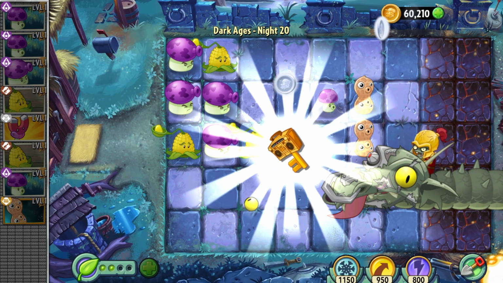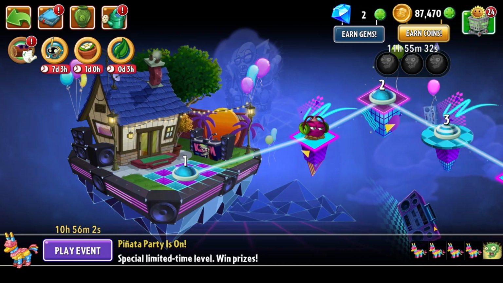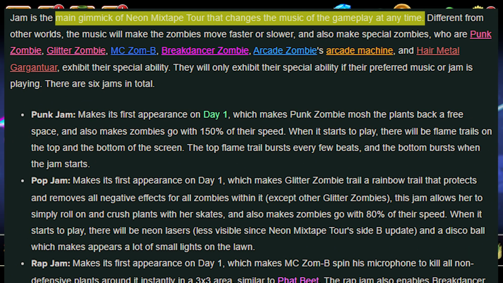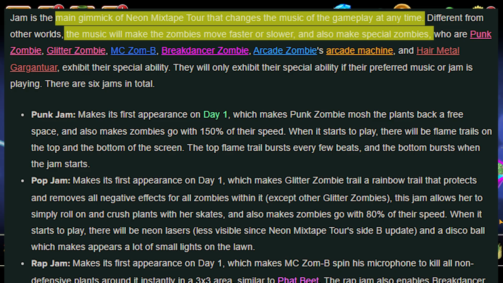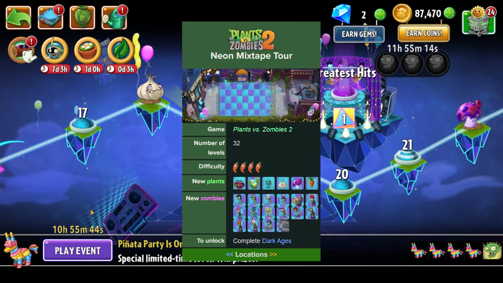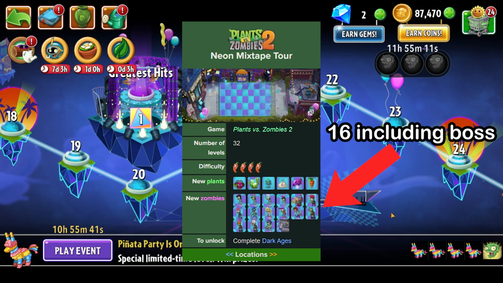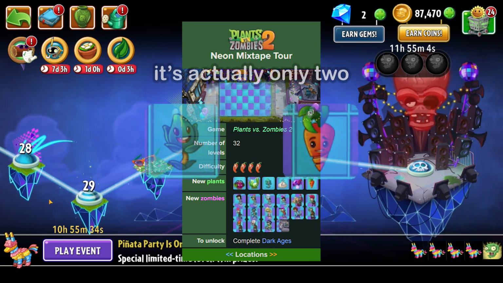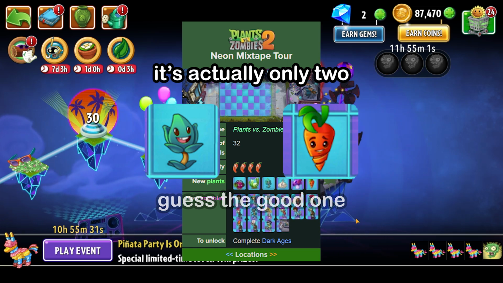Now for Neon Mixtape Tour. Neon Mixtape Tour has the strangest gimmick of any world, with different music playing, which changes how the zombies work, as it can increase speed or begin some zombies' abilities. As well as that, this world has probably the highest amount of new zombies out of every world, and out of the 6 plants that you can get in this world, and the 3 that I can actually use, only 1 is actually good.